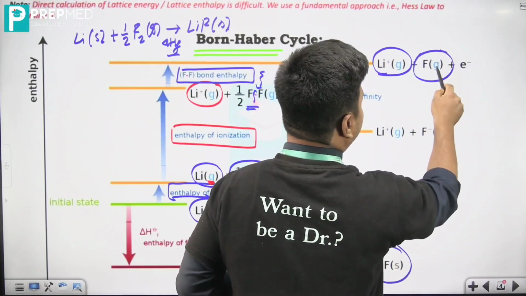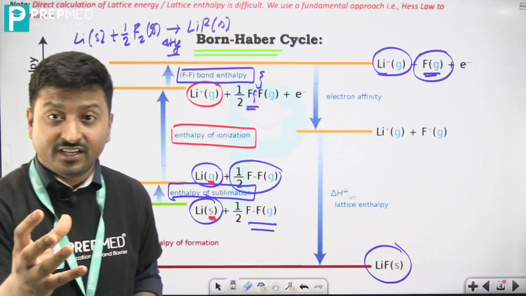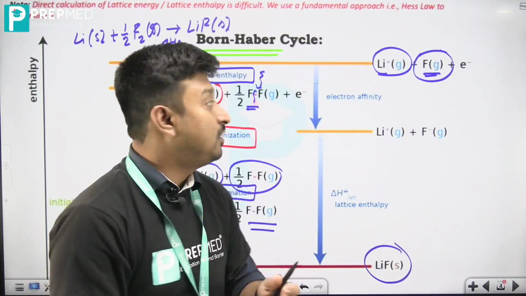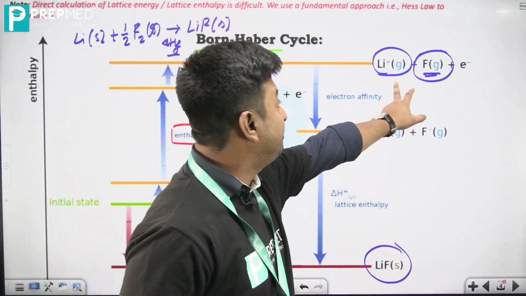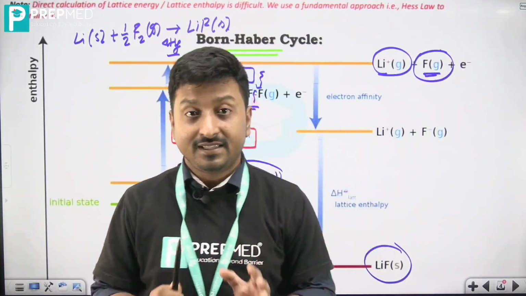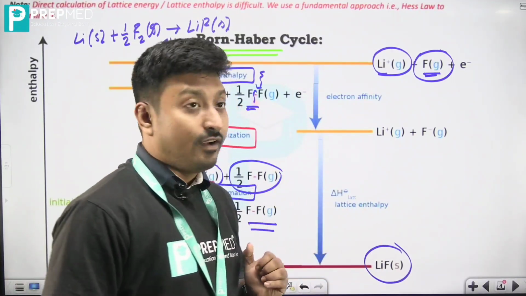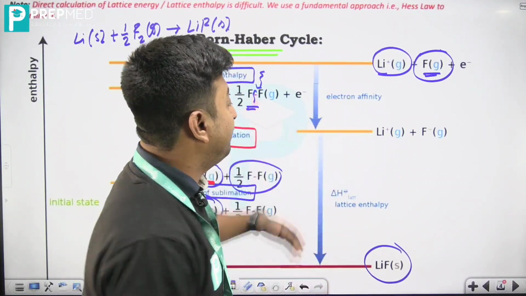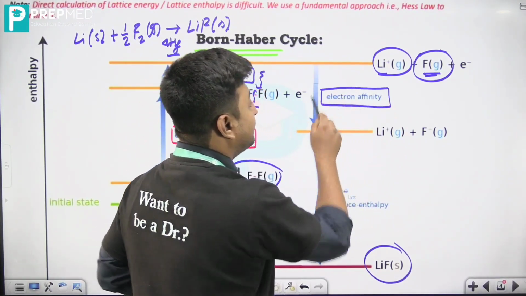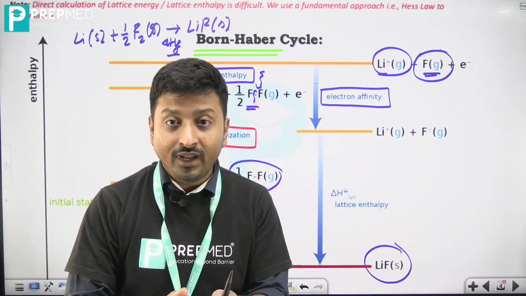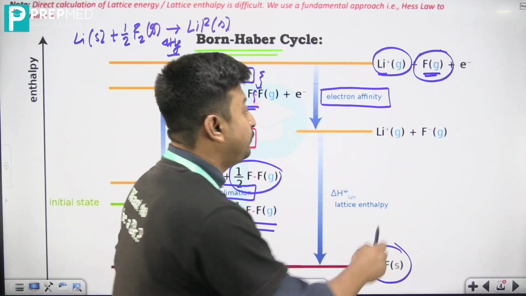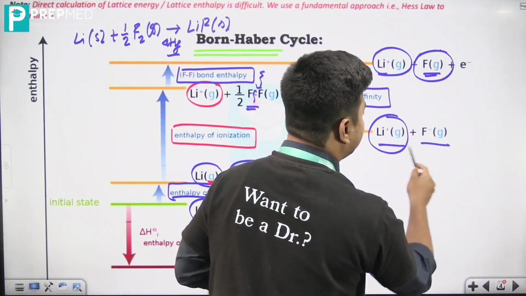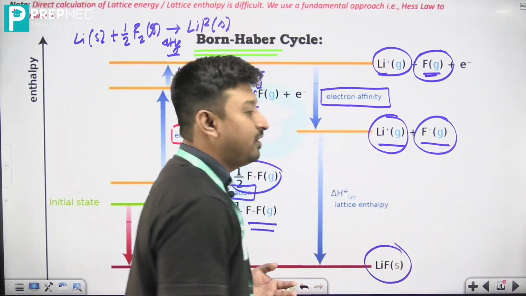It will be converting into your F gaseous, which is in the atomic state, right? So what we did, we just basically broke an F-F bond. So now what we have in the medium is Li plus and fluorine in the gaseous state, in the atomic form. Now we have to give an electron to F. उसके लिए हमें क्या करना होगा? उसके लिए we have to use the electron affinity, in the gaseous state, and the fluorine atom will take away one electron to form its anionic counterpart, right? So now we are ready with our lithium plus gaseous and F minus gaseous.